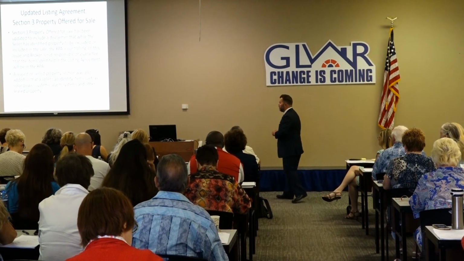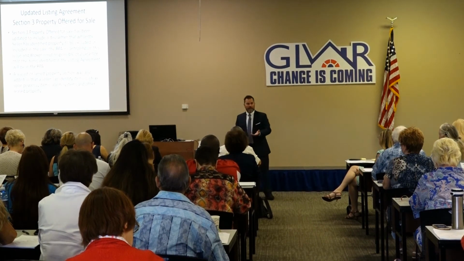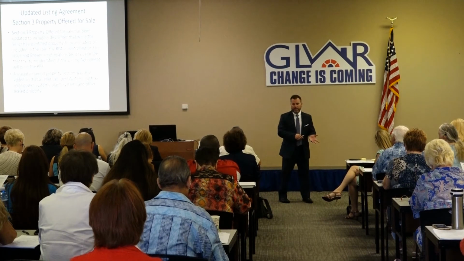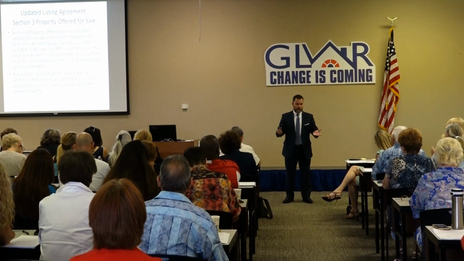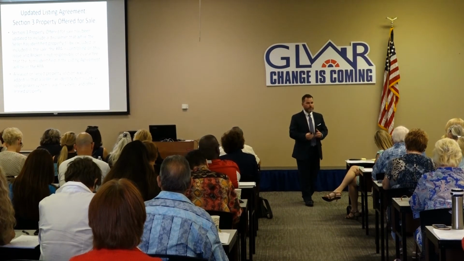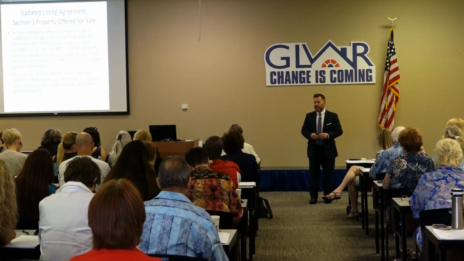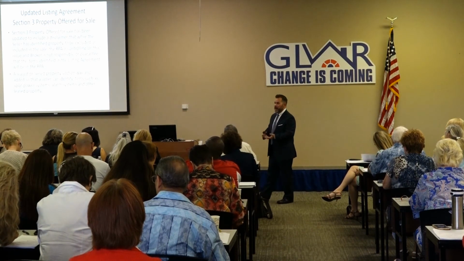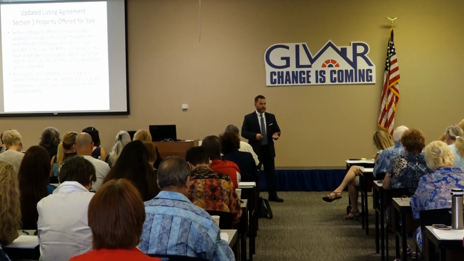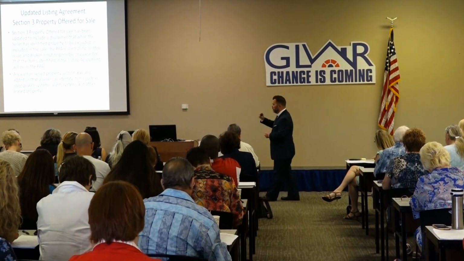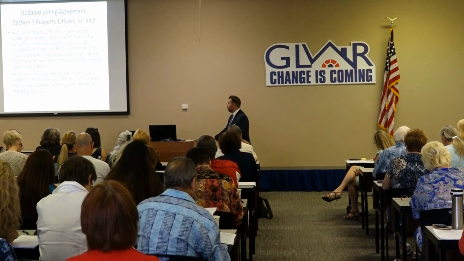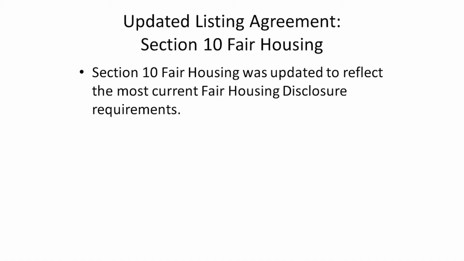We also included a section about leased or lien property, so they can identify them, for example, solar panel systems. Because the SRPD was recently updated to reflect disclosure of solar panels, okay? So you don't have the scenario down the road where you find out that the solar panels are leased and the buyer can no longer qualify for their mortgage because the seller failed to disclose it. It's now going to be disclosed at the very beginning because they have to include it in this SRPD. It's a question to identify those types of things. Okay, Section 10, fair housing, updated to the most recent required fair housing disclosures.